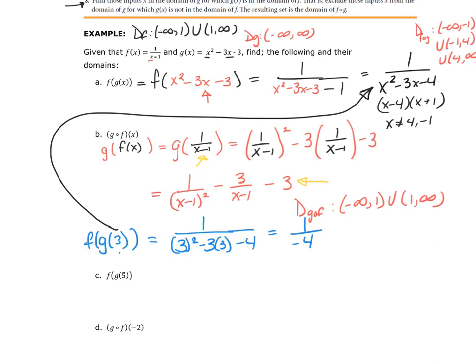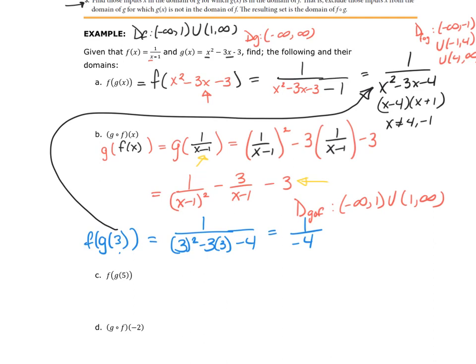So if I have already done the composition, then I can just go ahead and put that number into that composition. If I haven't done the composition, then I can do each one individually and then take that answer and put it into the outer function. So go ahead and do C and D, and just make sure that when you're doing that composition, you can actually do it with the domains that are given to you. I'm going to go ahead and put this on pause, and do C and D, please.